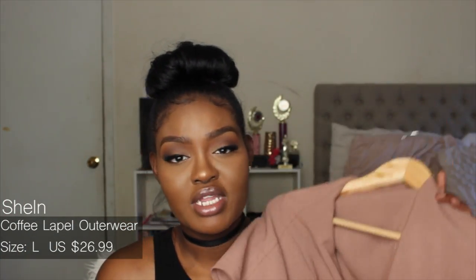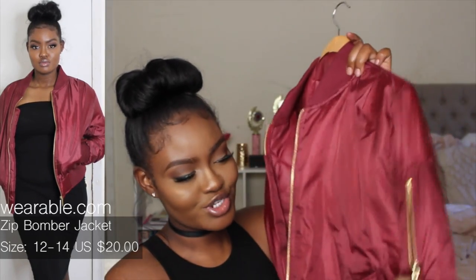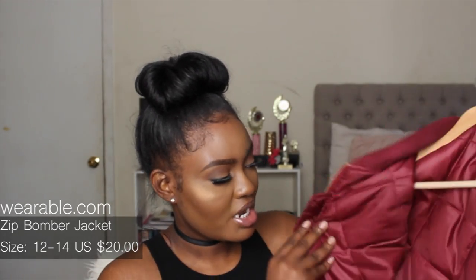The next item is this waterfall-style jacket — I love it, it's beautiful and it's really going to come in handy for fall and going into winter. Then I got another jacket that has real pockets. It is a little scratchy on the inside — probably because it's new — but I really love it. It's beautiful. I already have two bomber jackets, one olive green from Forever 21 and one black from Fashion Nova, so this one is just adding to the collection for the colder months.